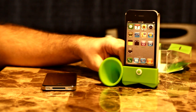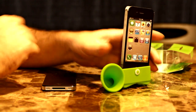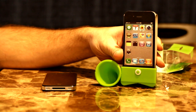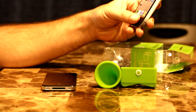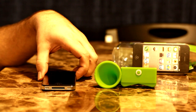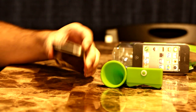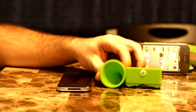This thing is supposed to work with the iPhone 4 and is supposedly maybe compatible with the 3G and 3GS as well. Now, about the iPhone 4S, I'm not sure — they don't really market this for the iPhone 4S yet, but I would think it would be the same as the iPhone 4 given the same construction.